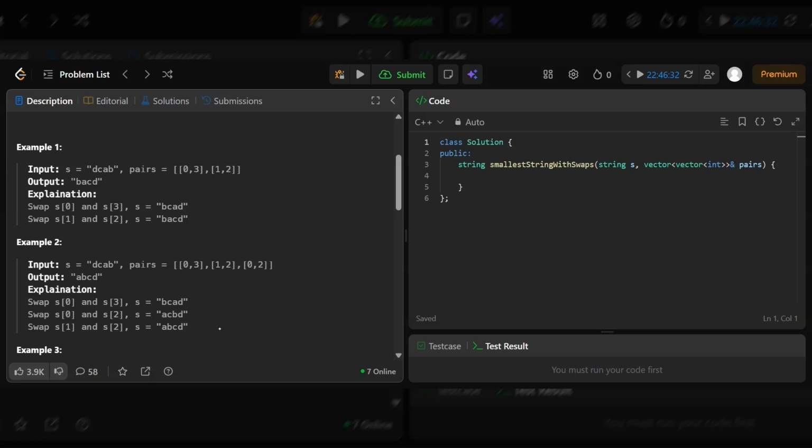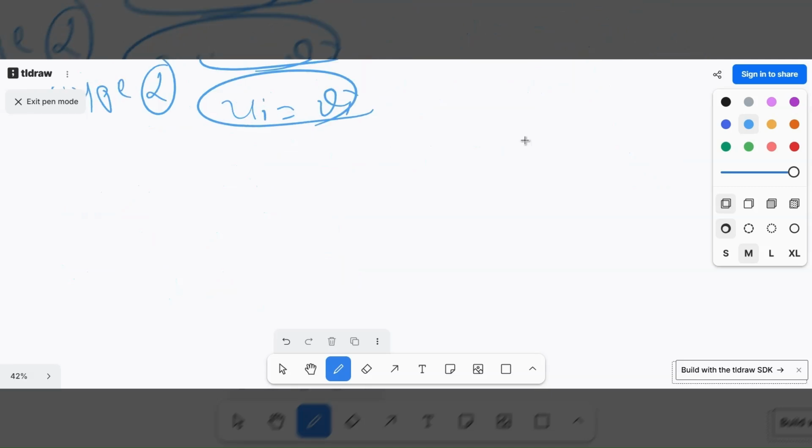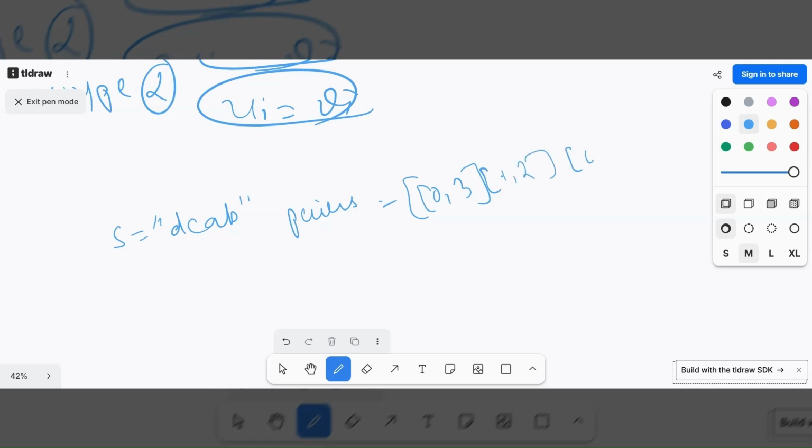Now same string, but the pairs are given like 0 3, 1 2, 0 2. Let's just come over here. You're given the same string S as DCAB, but the pairs given to you are 0 3, 1 2 and 0 2.